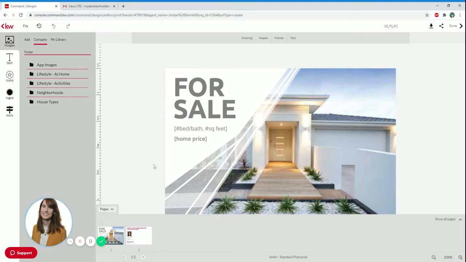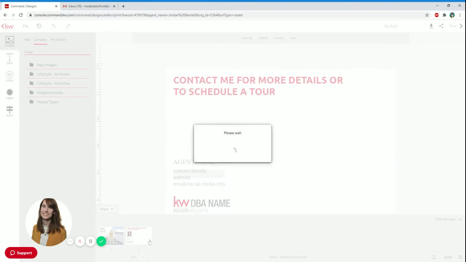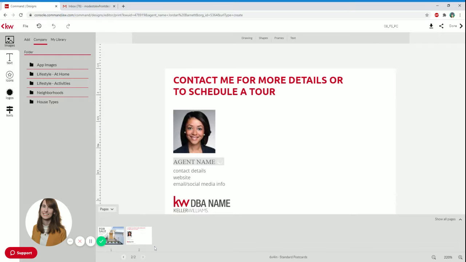So for postcards, you're going to notice there's two different pages here at the bottom. First one, or second one. One recommendation when doing postcards, keep in mind there's going to be a native place where they're going to have to put the mailing address, which is around this area. So make sure you're not putting a bunch of text in here, so then when it comes time to do the direct mail run campaigns, at the very end, you're not going to have to redo this picture because you've now added photos and there's now going to be a mailer over that. So just keep that in mind.